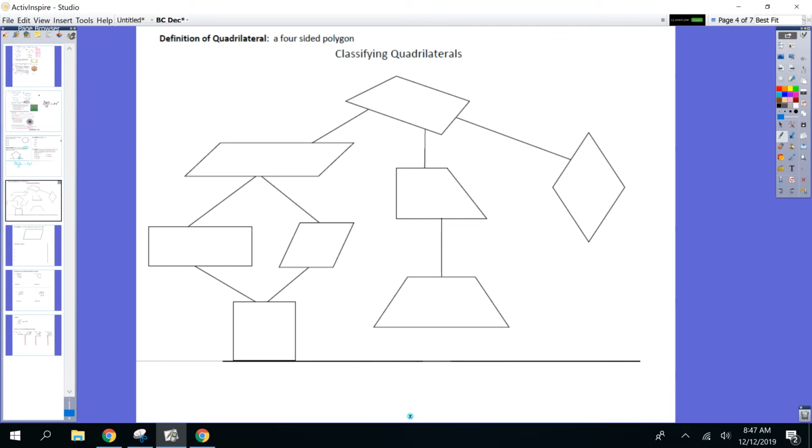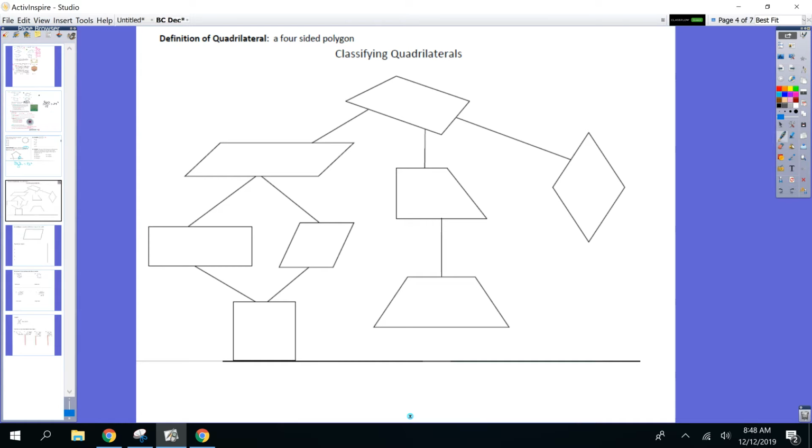All right, now it's time to focus on the quadrilaterals. We focused on all the polygons yesterday. Now it's time to turn our focus to all the quadrilaterals. The first thing I wanted to do was introduce you to the whole family. We have a family tree here of quadrilaterals. All of these quadrilaterals we will be studying.